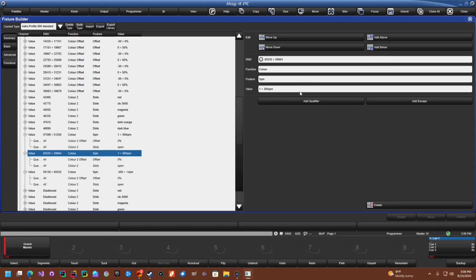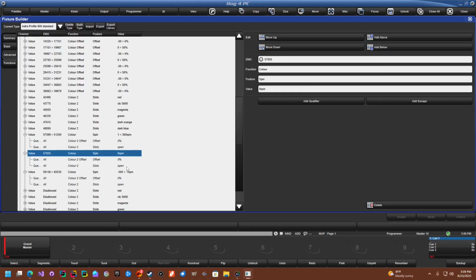We're going to set this to 0 because we do need a real world value of 0 for this to work properly. And that is a DMX value of 225, sorry, my dog is asking for pets, 57855.